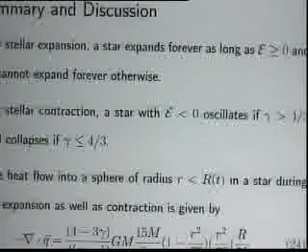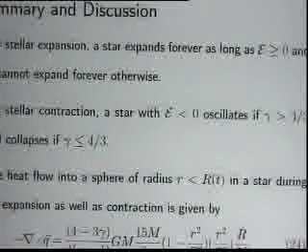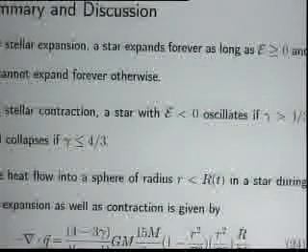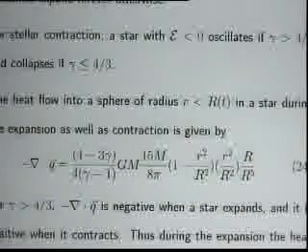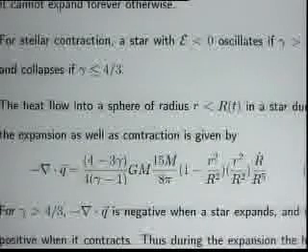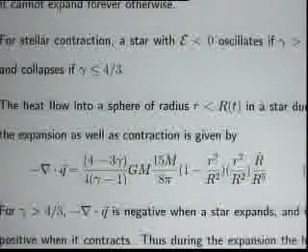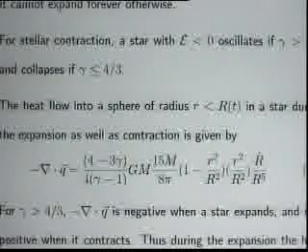Well, the mechanism of stellar expansion and contraction can be discussed by the heat flow into a sphere of radius, say, small r in a star during the expansion and contraction. So the heat flow is given by equation 24. From equation 24, if gamma is greater than 4/3, when a star expands, heat flows radially outward, so that the pressure is getting smaller and smaller in comparison with the gravitational attraction. Therefore, the expansion will slow down. On the other hand, when a star contracts, heat flows radially inward, so the pressure gets bigger and bigger to dominate over the gravitational, which prevents the star from collapse.